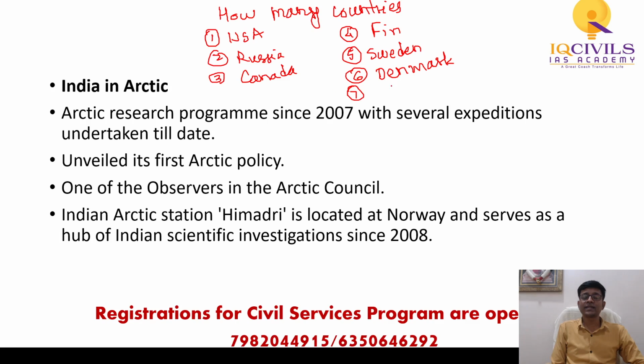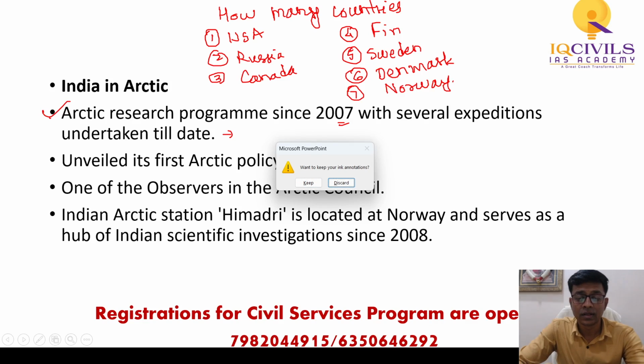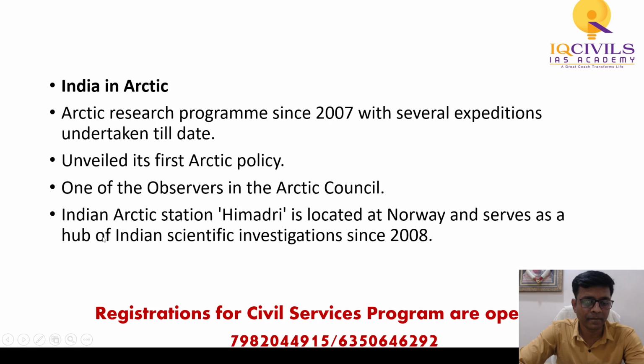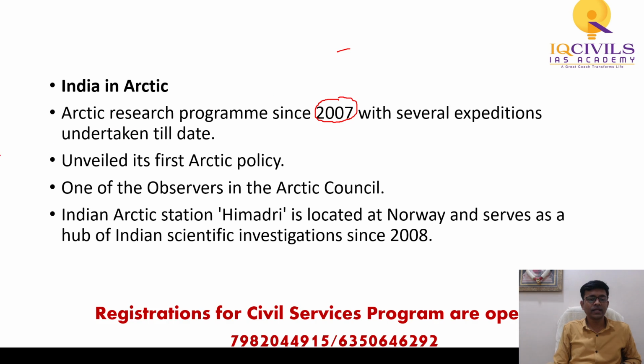India also has stakes in the Arctic region. What are the stakes of India in the Arctic region? So, an Arctic research program since 2007 with several expeditions undertaken till date. So since 2007, India is running many expeditions or research programs in the Arctic region. This is the first thing. Second, India unveiled its first Arctic policy.